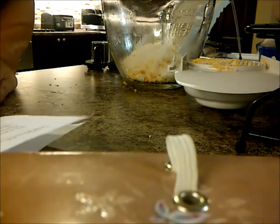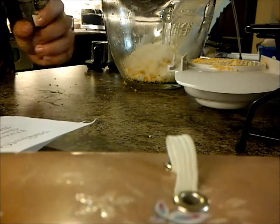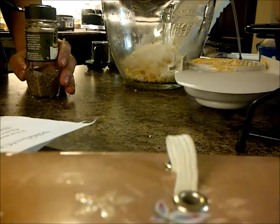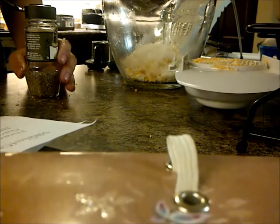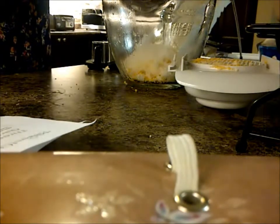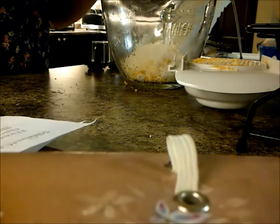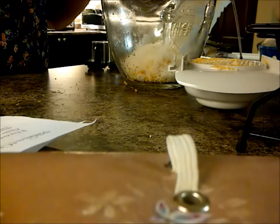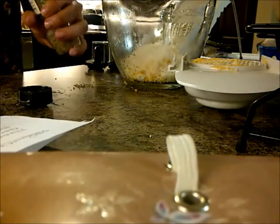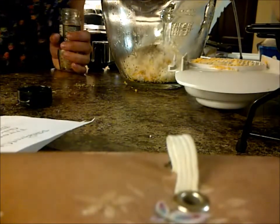Once you add, okay, so you grate the Parmesan over the batter bowl, and then we're going to add Italian seasoning using the adjustable measuring spoon. For the Italian seasoning, we want 1 teaspoon. So I'm going to go to my small one here, and we're going to get 1 teaspoon. Now what would be easier, because the measuring spoon is small, it's able to actually fit in the jar, and you can actually scoop out your measurements. So 1 teaspoon, add to the bowl.